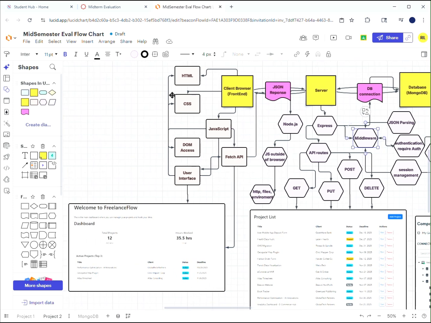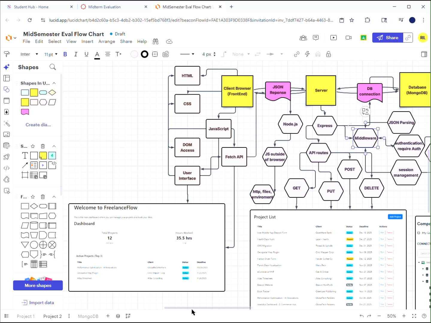This is just like the user interface that the user is interacting with. And I connected the fetch API part there just to emphasize how the dashboard is fetching from the server and then the database information like the top 3 active projects with the closest deadline to the current date. So that is why that is connected there as an example.